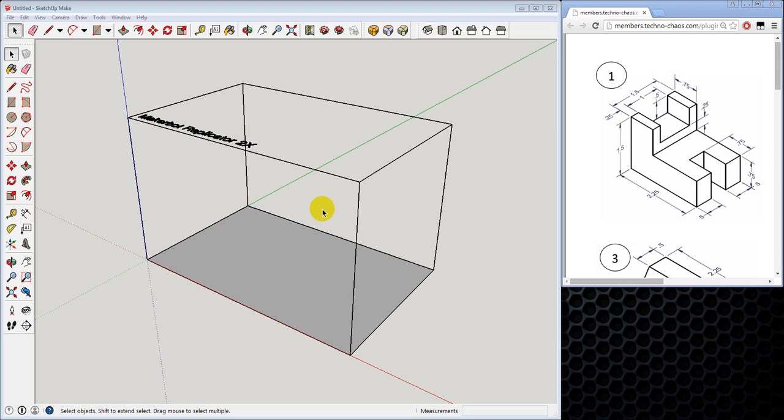Alright, so this tutorial is going to go over in detail the steps needed to create object number 1 of the Dirty Dozen. Now this is going to be one of the slowest objects I'm going to show you, simply because since it's one of the first objects we draw in detail, I want you to really understand the concepts here.